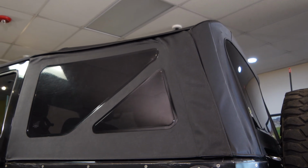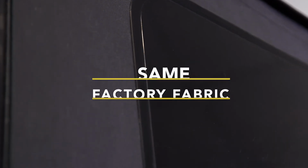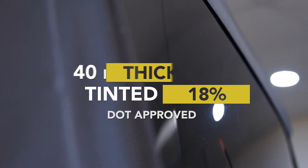Let's talk about what OEX means. Other companies may claim that their tops are OE spec'd or factory approved, but since Bestop is the supplier for Jeep, our fabric is the only one that's the same as used by the factory. The OEX Replace-a-top features 40 mm thick windows tinted at 18% to keep your interior quiet and cool.